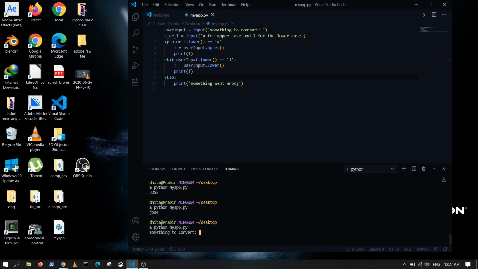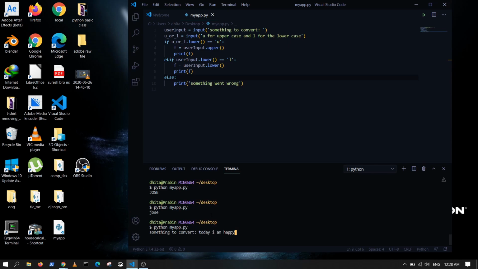Here we go. Something to convert. So if I want to convert today I am, let's say happy, and I want to convert this into uppercase, for example.